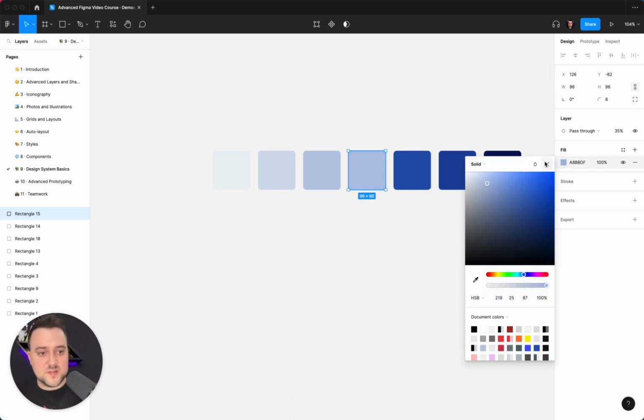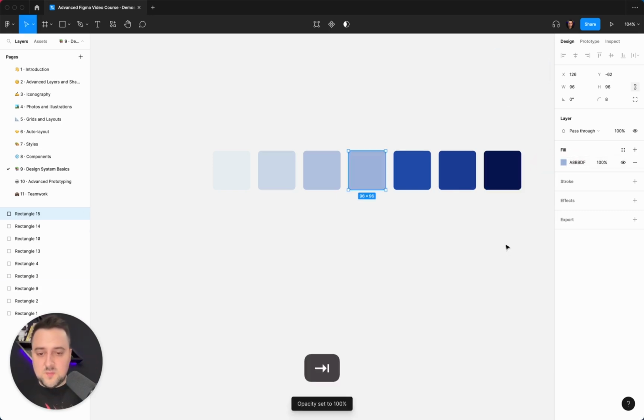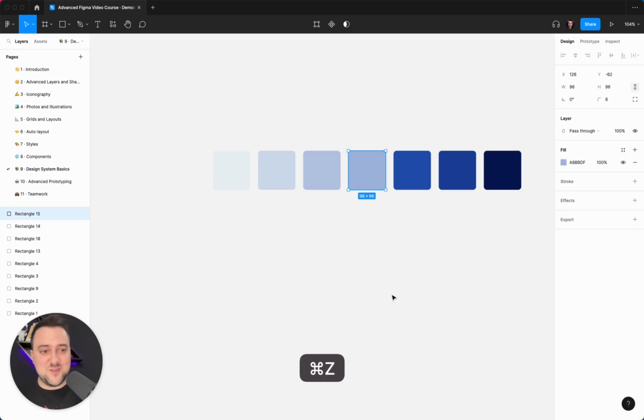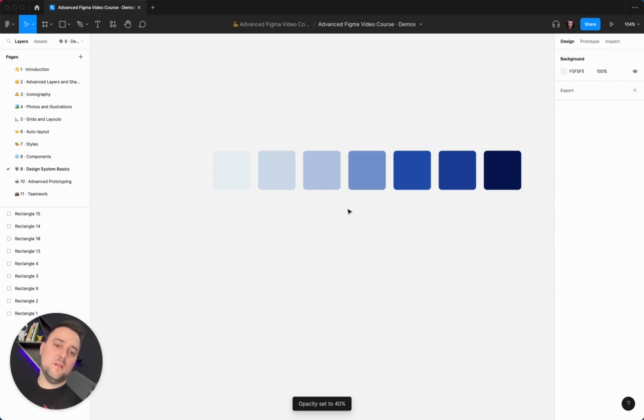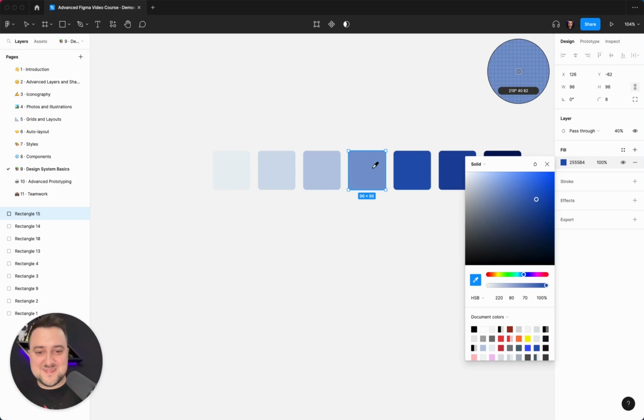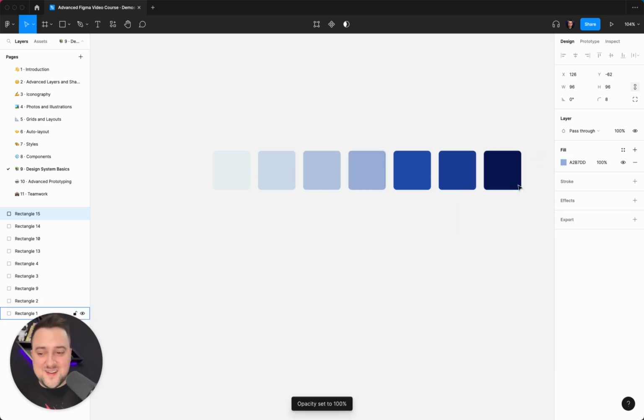Go in here, copy this color, put it at 100%, go below, erase it. So now these two are looking very similar. Maybe that's a problem, maybe it's not. Let's go back. Yeah, the 50 just seems like it's too much, maybe 40. Yeah, 40 is kind of a nice balance between these two. So again, it's kind of a go in here, try it out, look if it works. If it doesn't, erase it, and so on and so on.